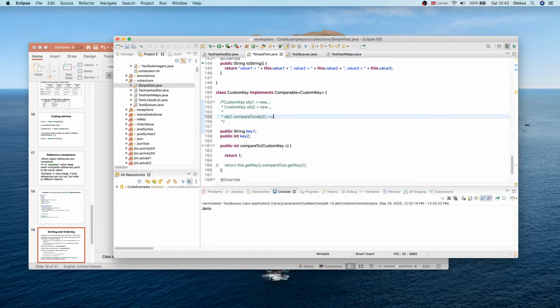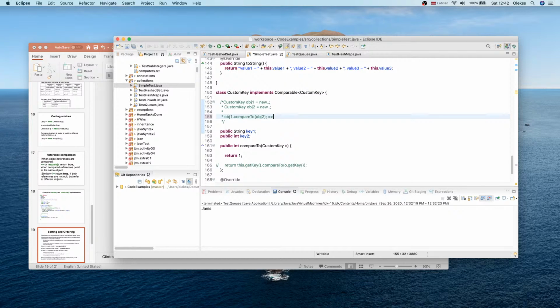If we return, for example, -1, that will go the opposite way, because it means that the current object is less than the one provided. And if we return 0, that means that these objects will be the same every time.